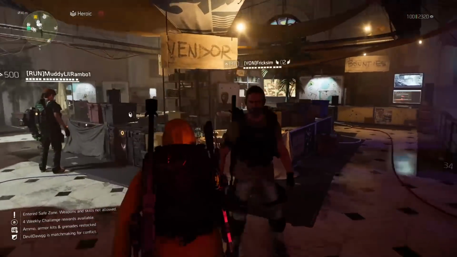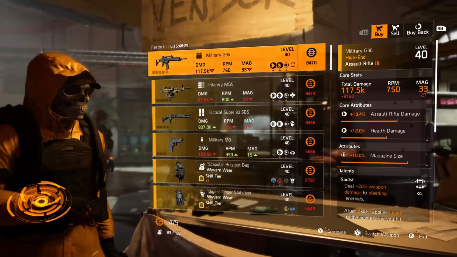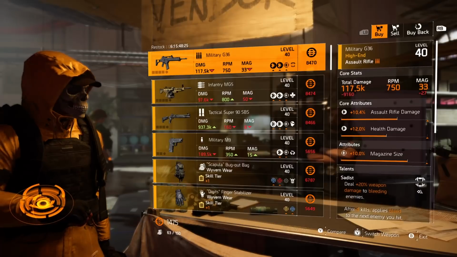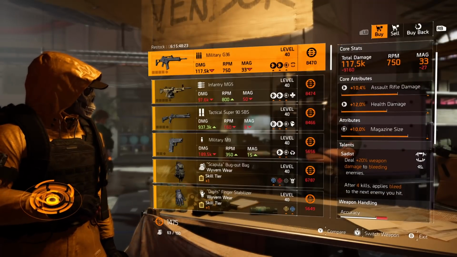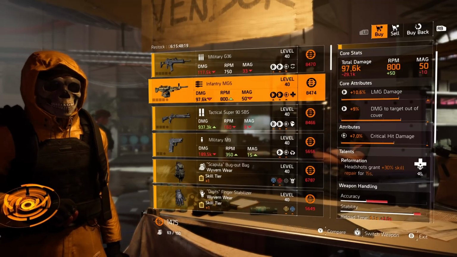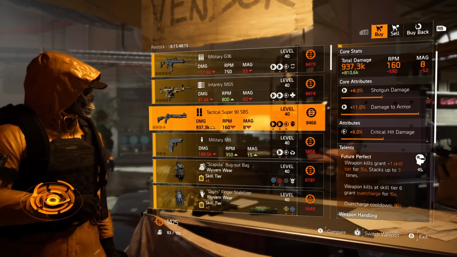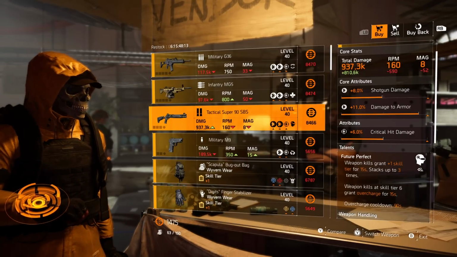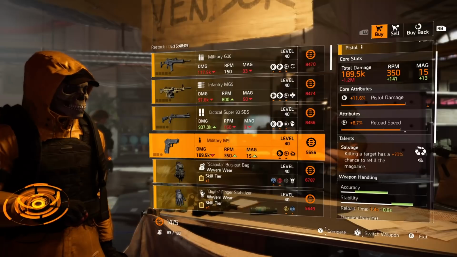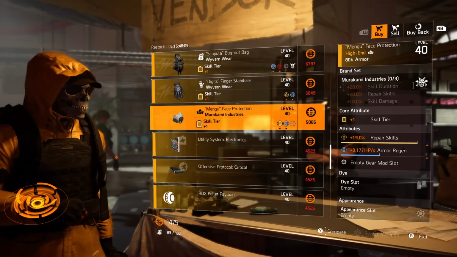Alright, so up the escalator, and here is Marco. And let's check it out. Starting with the military G36 with mag size and sadist. Infantry MG5 with crit damage and reformation. Tactical Super 90 with crit damage and a future perfect. And then a military M9 with reload speed and salvage.